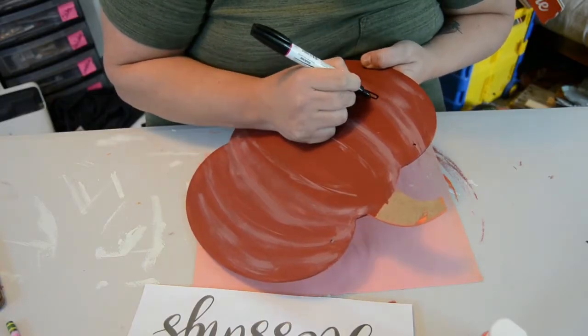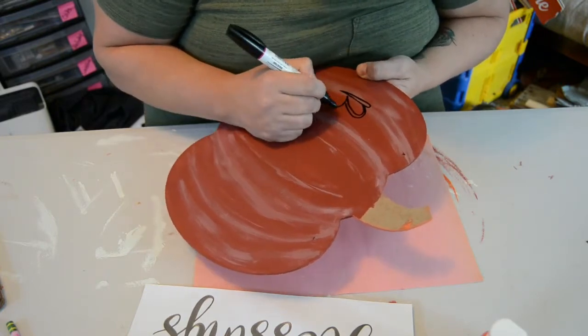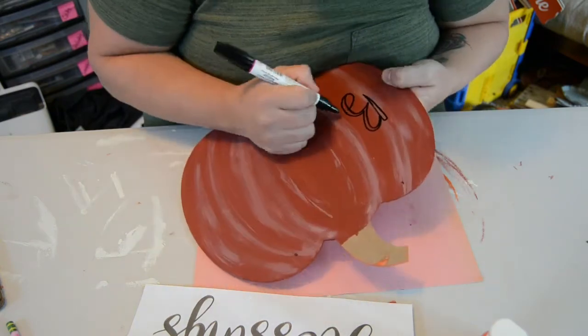Okay, and then I'm doing the same thing with this red pumpkin. I've already drawn out my stencil, I've laid it out, and now I'm just tracing it with that black marker so that you could see everything.